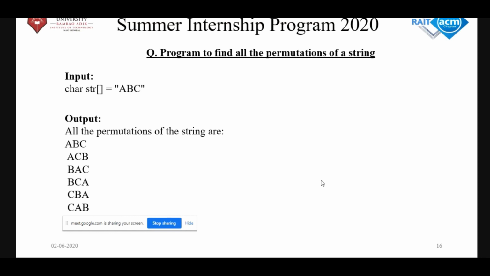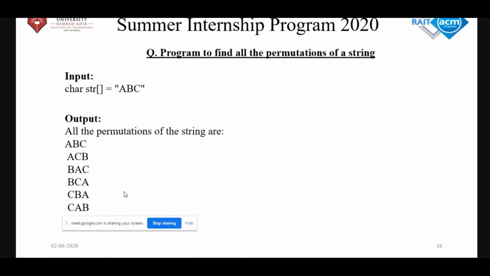I guess you will be able to execute this program. You can execute it by using your own name as an input string. Just take your name as your input string and execute that complete program. The expected output will be all the permutations of your name. All letters which are there in your name, let's say my name is Kshipra. For ABC, we have a total of 6 permutations. So for Kshipra, how many permutations will be there? Any answer?